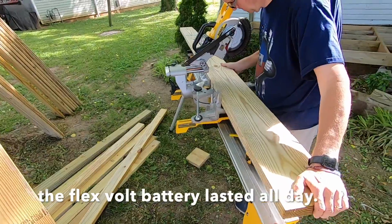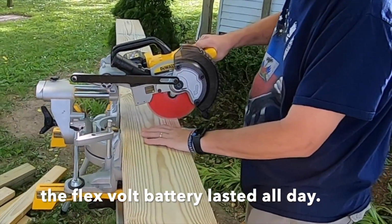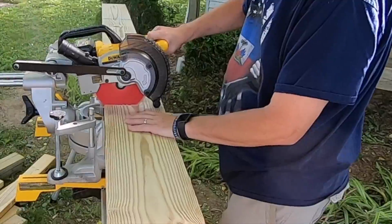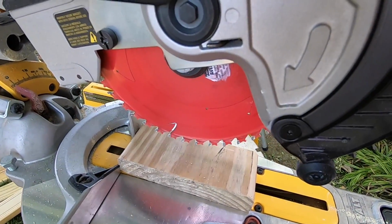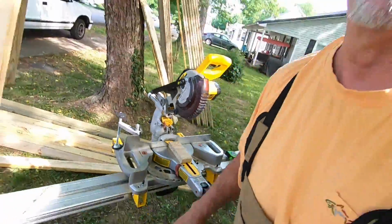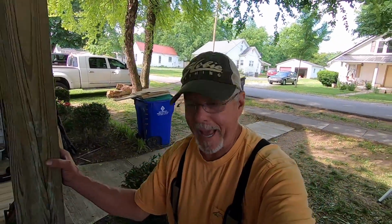Guys, we're cutting a 2x8 treated. I do have the Diablo blade on it. I don't know if the camera will pick it up, but we're out here in the daylight and you can see that little line that light throws down. So that's pretty cool. It gives you a good easy guide to follow.